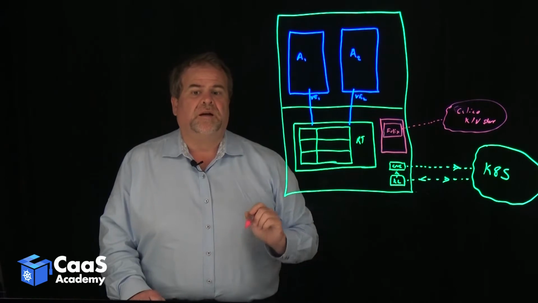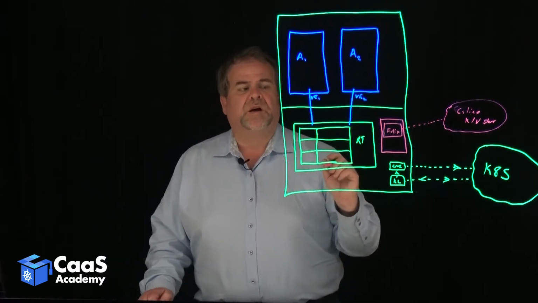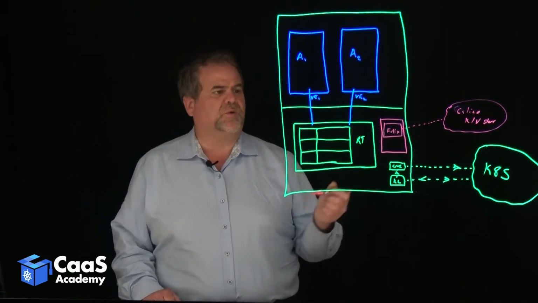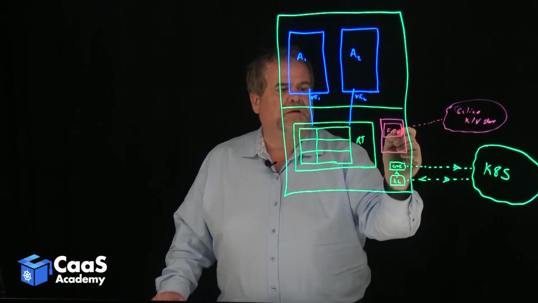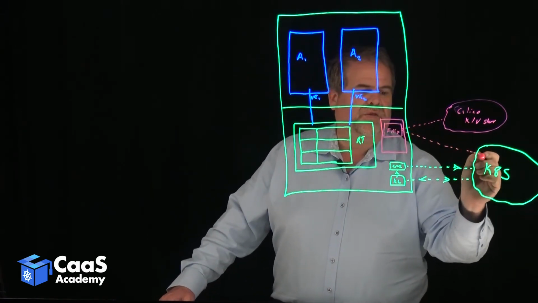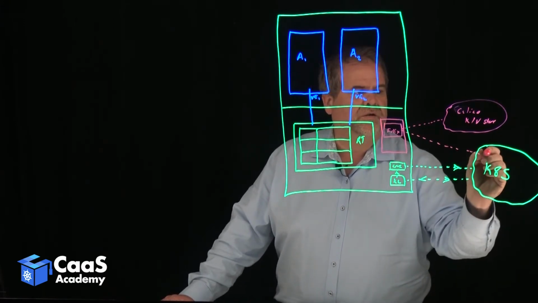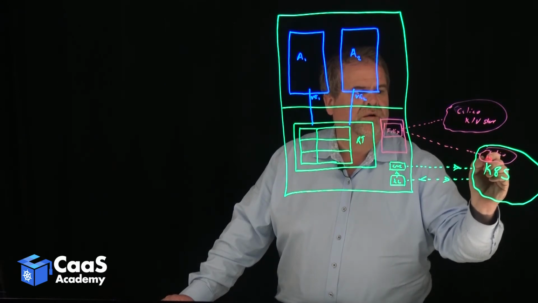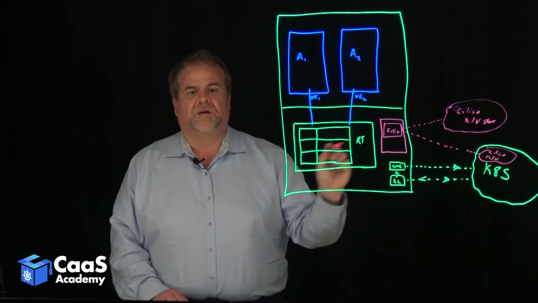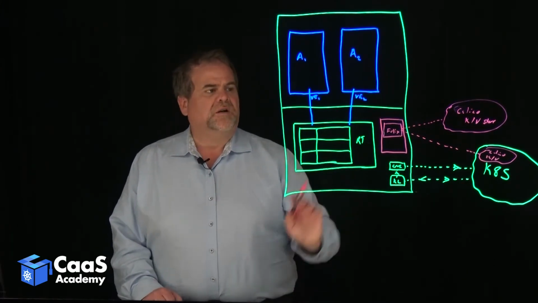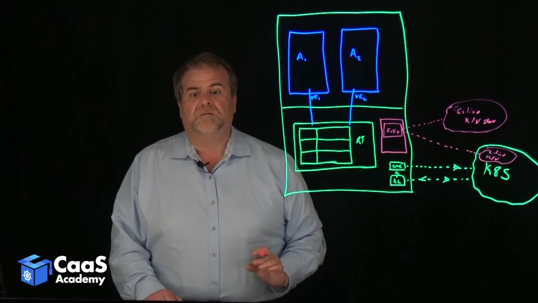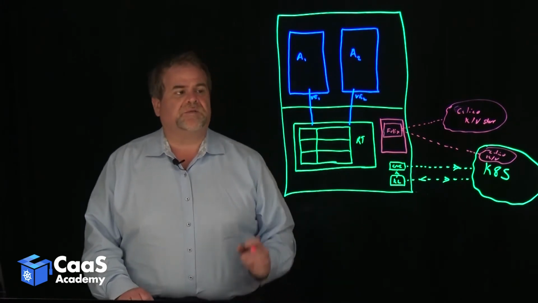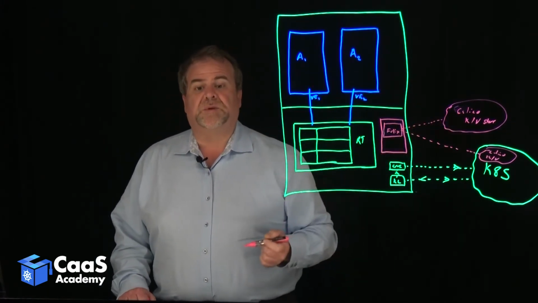Now that might be an actual standalone store. More likely today, as most people are deploying this, the Calico key value store is actually using the Kubernetes API server as the store. So in reality, Felix is talking to the Kubernetes API server, and the Calico key value pairs are stored in that Kubernetes API server. It might be talking to something standalone, like etcd, or it's talking to the Kubernetes API server. But either way, it's getting some data.